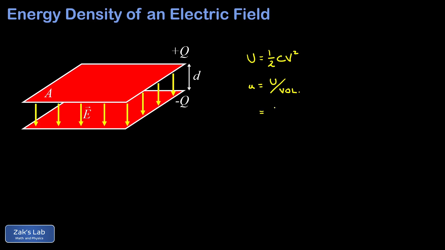I'll go ahead and move the one half out in front here. Our total energy stored in the capacitor was one half CV squared, so the CV squared goes in the numerator and then the volume between these plates is A times d.